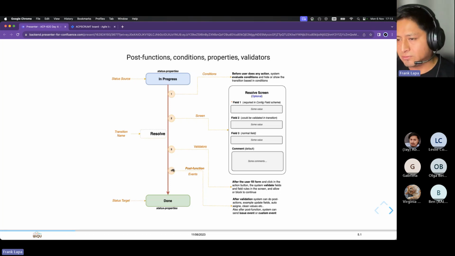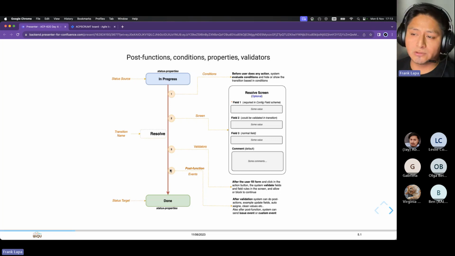I can include these additional actions in the post function. Also, the post function has what we mentioned before. When we transition from one status to another, we can have the standard event, which is issue transition, or we can also include custom events. So we can customize our events and include an event here.